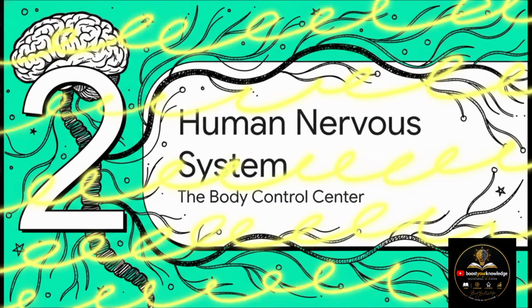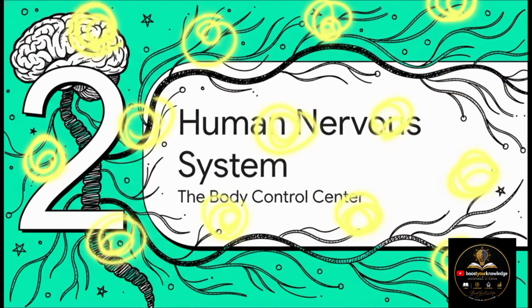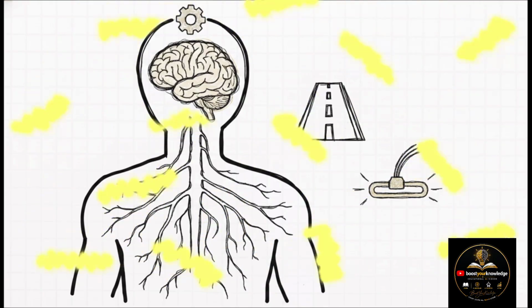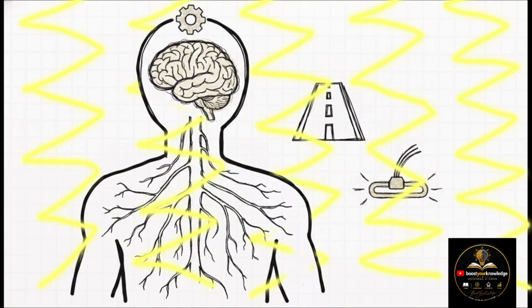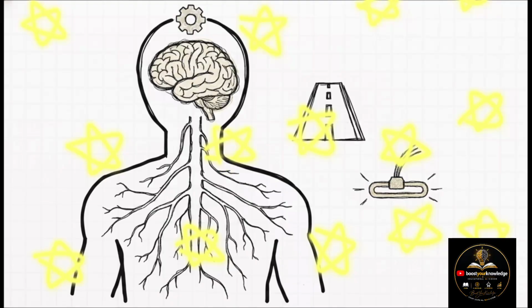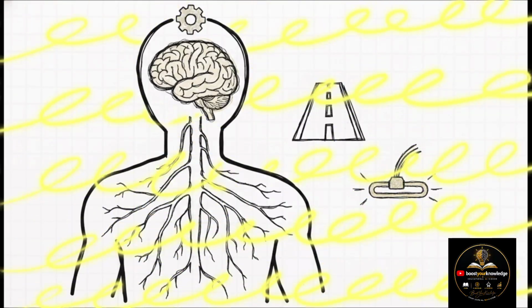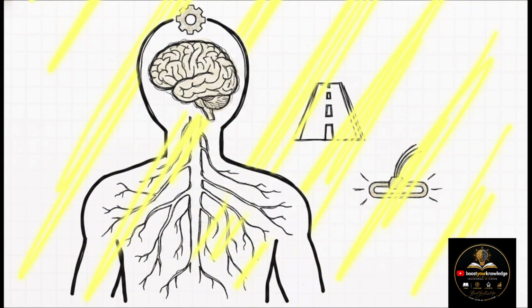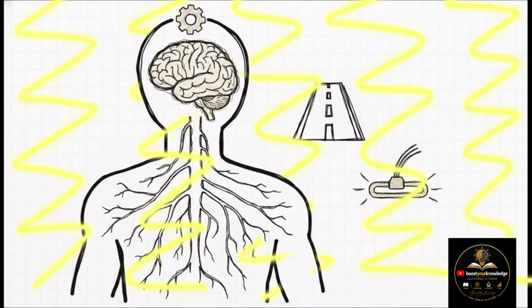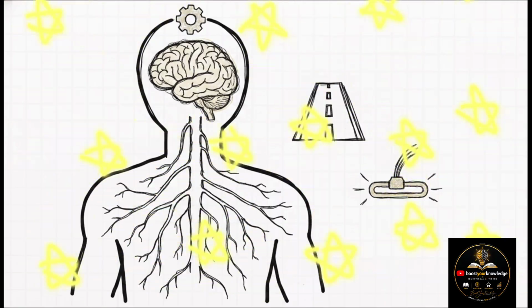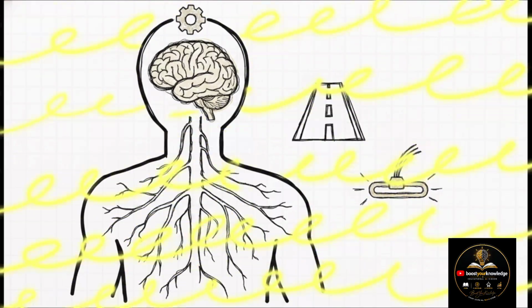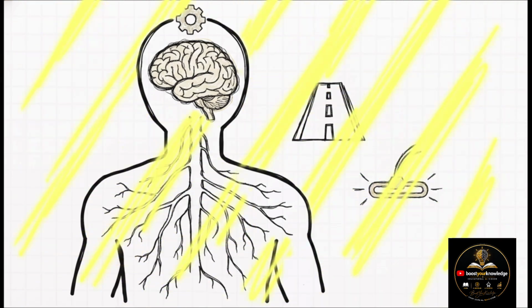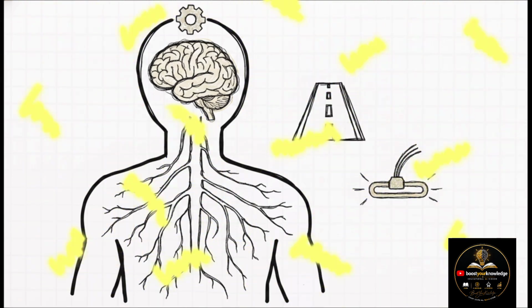Moving on to section 2, the human nervous system. You can basically think of the nervous system as your internal, ultra-high-speed fiber optic network, and it's broken down into 3 main hardware components. First up, we have the brain, which is, of course, the absolute main control center. Second is the spinal cord. This acts as the major highway sending messages between the brain and the body while also independently controlling your reflexes. And third, we've got the nerves themselves. These are the literal physical cables carrying those messages from one part of your body to another.